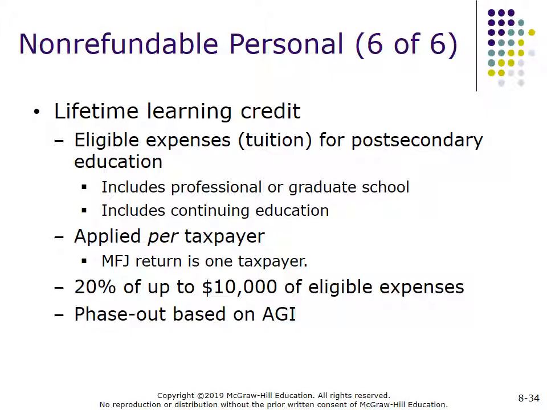And of course, there's a phase out. It phases out, and this is very low. Non-married, 57 of 67,000. Married filing joint, your AGI is between 114 and 134. Okay, so it is a very low phase out. I know I've never been able to actually take it, but it's nice if you can. Take a look at the examples on the bottom of page 828 and top of 829.